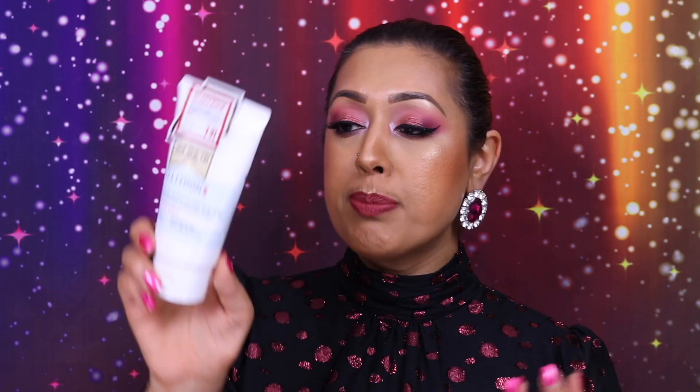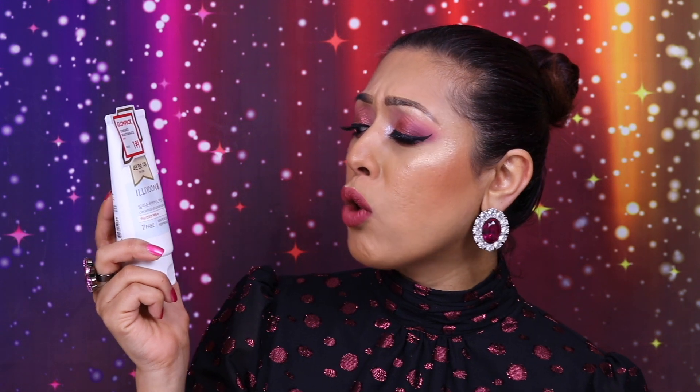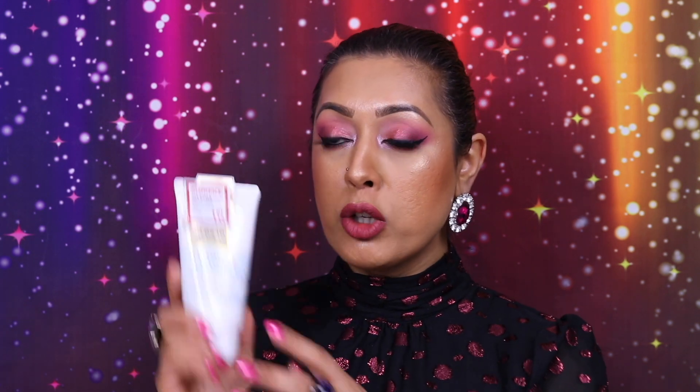Another product is from the brand Illyoon. I picked this up because it's number one in the Glow Pick Consumer Beauty Awards 2019, making it a top-selling, best-selling kind of item. As far as I remember it only costs around 8 or 9 pounds, which is excellent considering how big it is. This is the Ceramide Eto Concentrate Cream. It's known for deeply hydrating and soothing the skin, with a patented Ceramide Skin Complex that strengthens the skin barrier and enhances the skin's hydrating abilities. Highly concentrated ceramide capsules provide rapid absorption and a refreshing finish. It's 150ml, so you can imagine how long it will last.